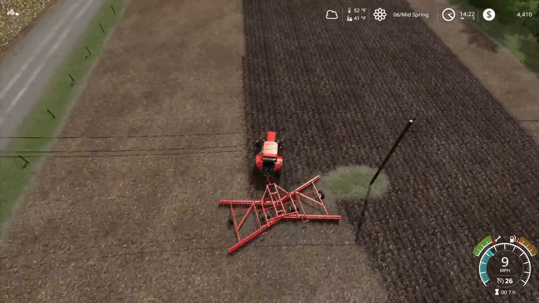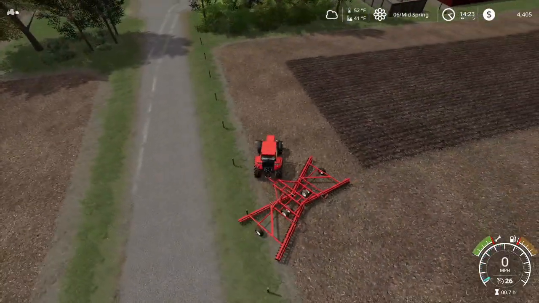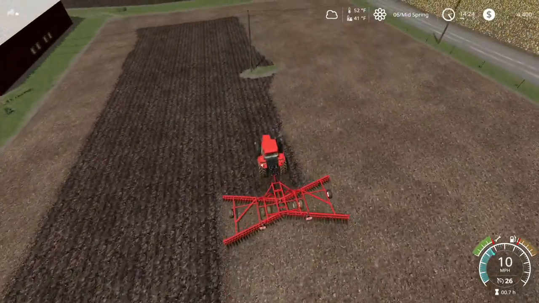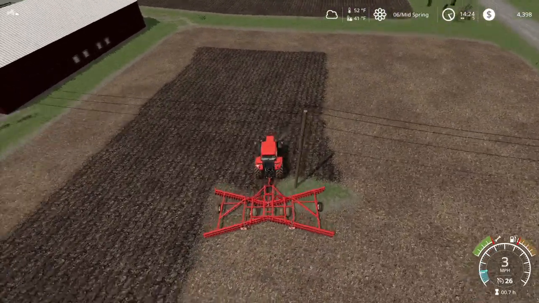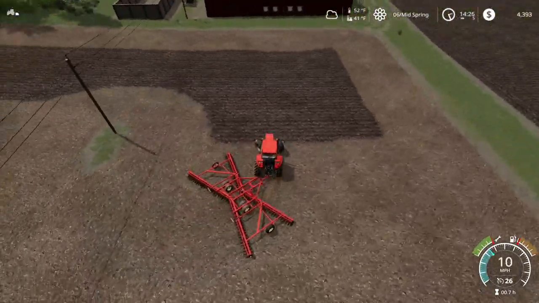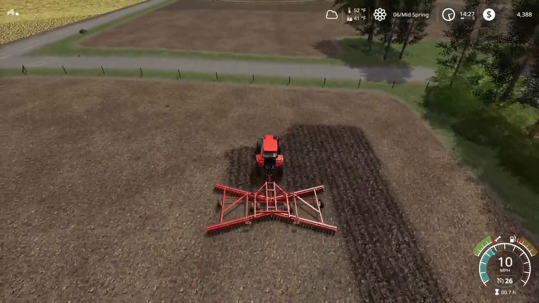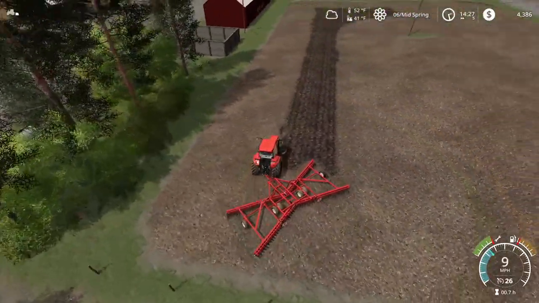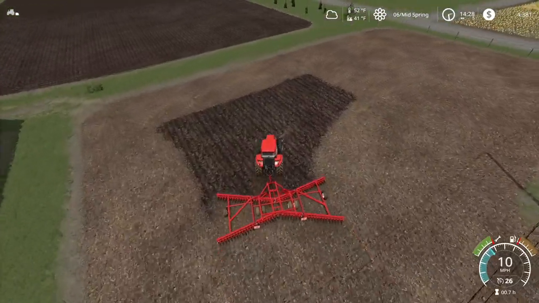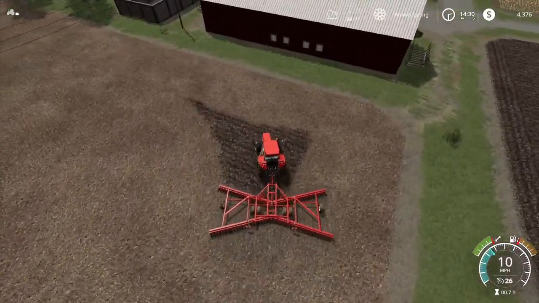There is a wire sticking out there, a support wire for that power pole. Oh! That'll make you spill your coffee. The one nice part about this, I will have two tractors with cultivators to do contracts now. That should really speed them up.